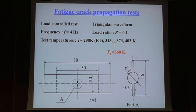And this is the exact shape of the sample. We have set the notch, drilled a hole, and put a small slit, and the initial notch length is 6 millimeters. And we did a load controlled fatigue test with triangular waveform, and the frequency is 4 Hz. And the load ratio is R equals 0.1, and we took 4 temperatures.